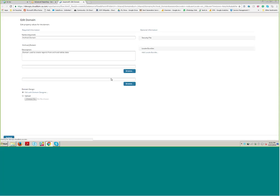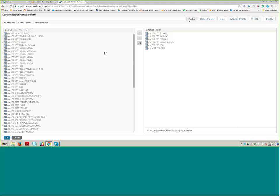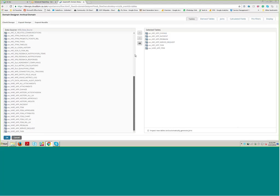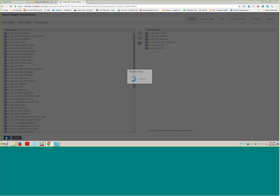So let me just go to the edit domain in Designer. It would have all the archival related data in the system. You could see them in the tables. Whatever is related to Archival, you would see all those tables available, and then you select a couple of them for the reporting. These are the default out-of-the-box domain which gets created for the archival purpose. We can use that and then create the domain. So that way it will be the same as the existing domain. You modify that, update that, but it will be restricted only to the archival tables.